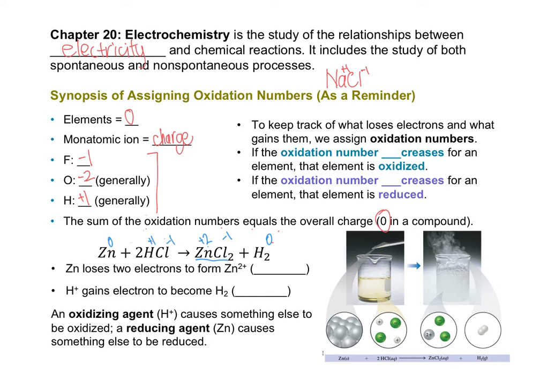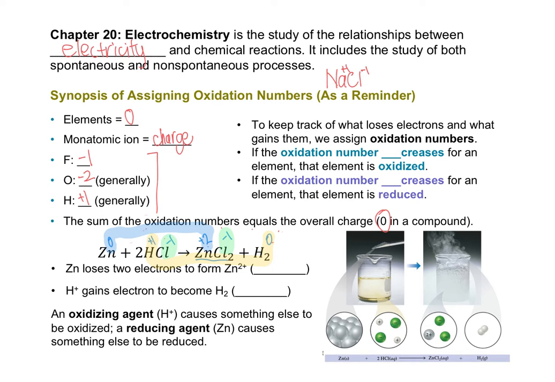Now, you have to do something with it. So we want to keep track of what our oxidation numbers are doing. So for zinc, for example, let me do a little highlighter. For zinc, it went from 0 to +2. So we would say, well, I'll tell you the rule in a minute. And then we can see chloride, it stayed the same. It didn't do much. It went from -1, and it's still -1, so nothing happened with that. And then lastly, our hydrogen went from +1 to 0, so it went down.